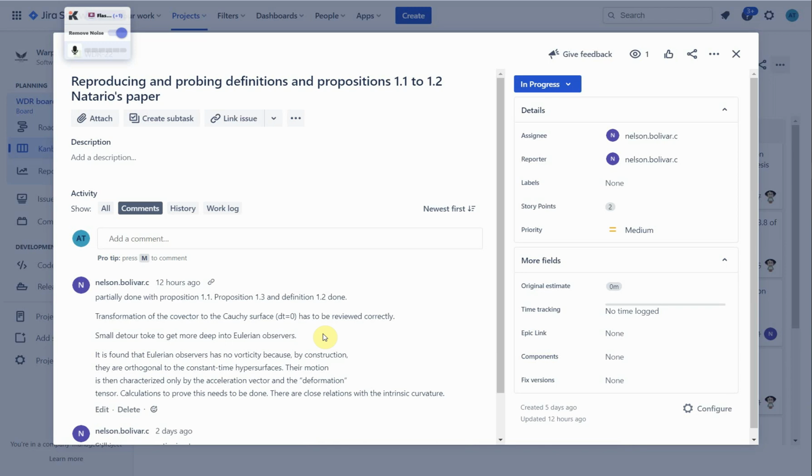So what I've been doing is studying these Eulerian observers, which I found recently, yesterday, in fact. These are very well connected to other things. An Eulerian observer is an observer that by itself has some translations and also some deformations, and these deformations are connected with the intrinsic curvature of the surface you are living in. So some things are starting to match together very interestingly, because these are not things that are explicitly in Notarios's paper. But the point in Notarios's paper, and I deviated a bit, sorry, is to calculate the geodesic equations.